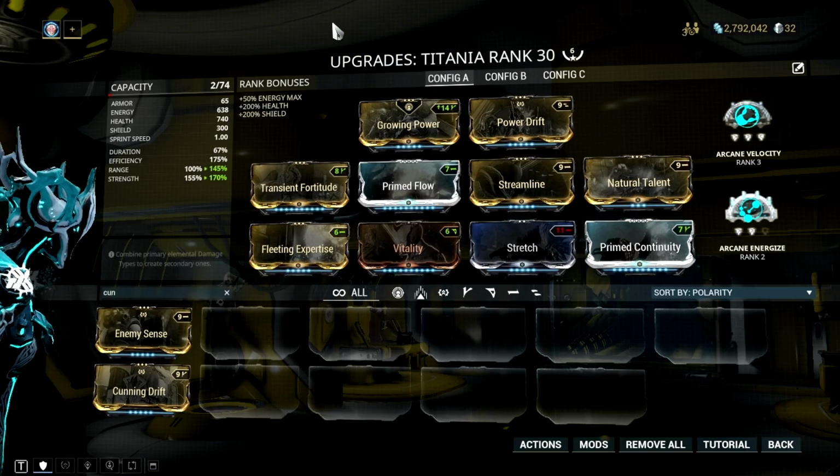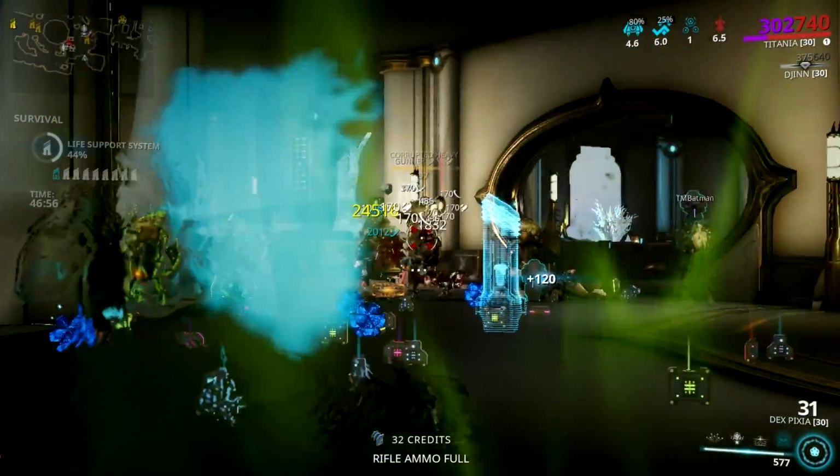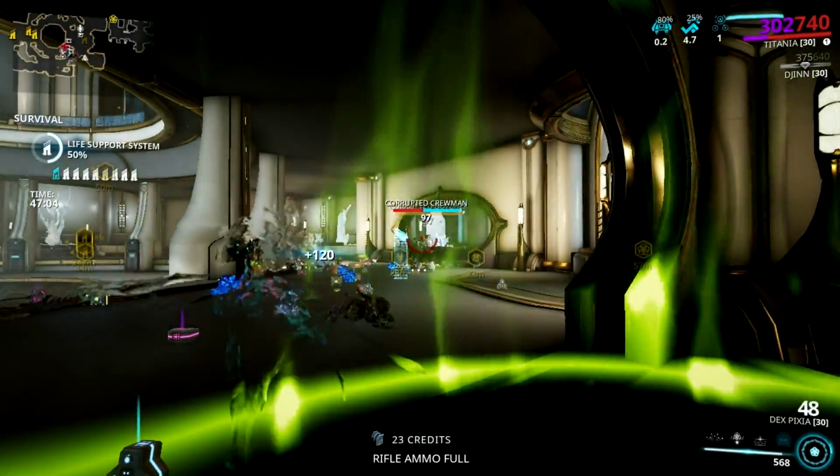But what if you just want to deal damage? Don't worry about your survivability, and just keep pressing that fire button until the enemy melts. Well, we actually can do that, but we need to be with a team.